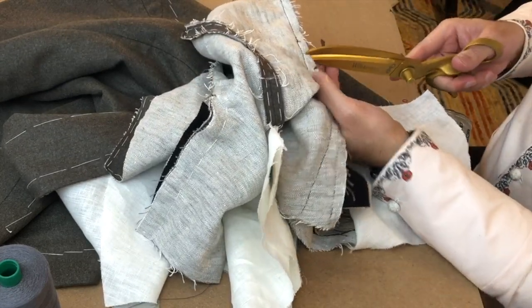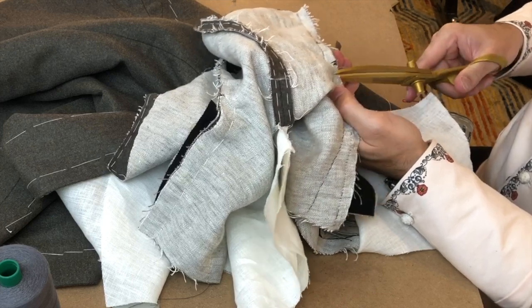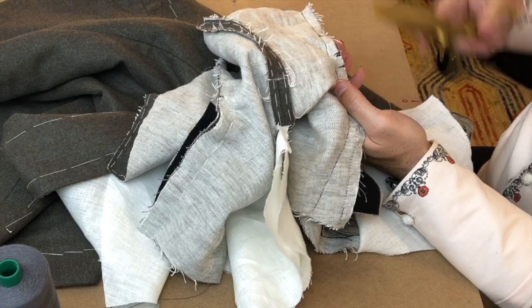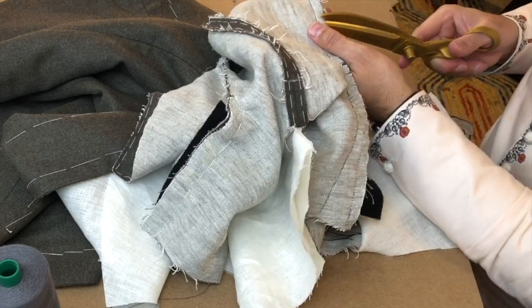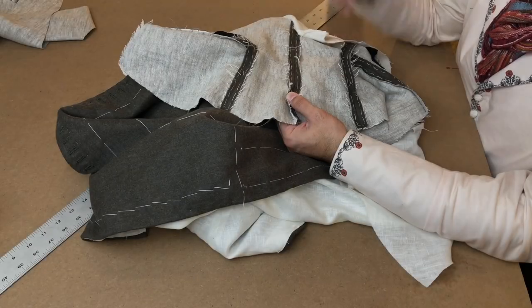In order to get it to press open, I do have to clip the seam allowance here. And when you clip, make sure that you clip all the way to the stitching. Don't get scared and make it too far away from the stitching. The only way you release all the tension is to clip all the way to the seam.